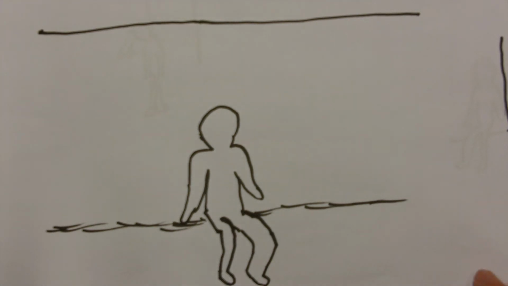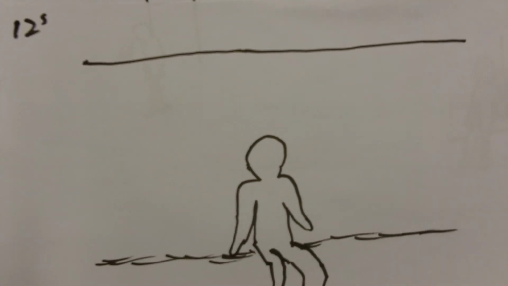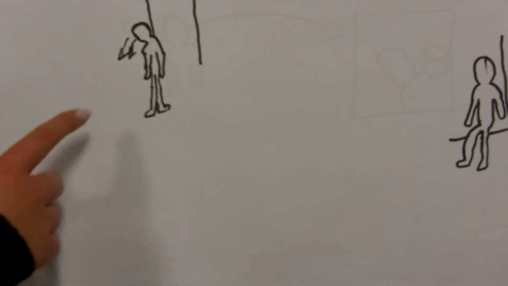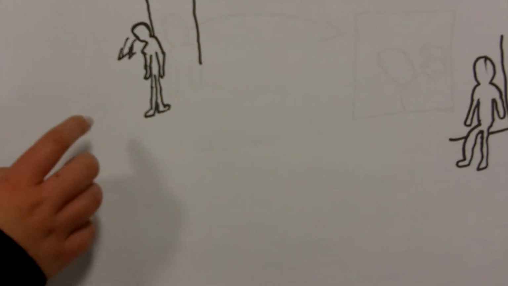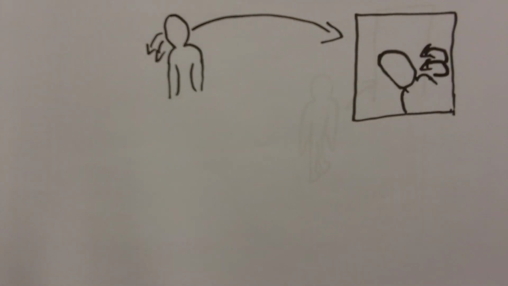Our next shot is of Max falling onto the ground in panic. Terrified. Right, so our next shot is a wide shot, and Max is still up against the wall, afraid, and our killer is looking down at the dead body on the floor.